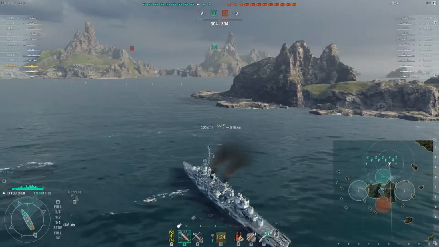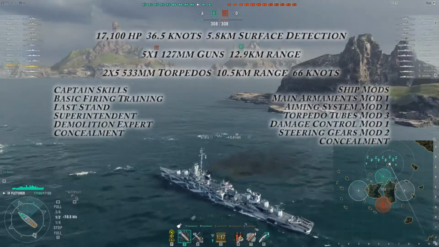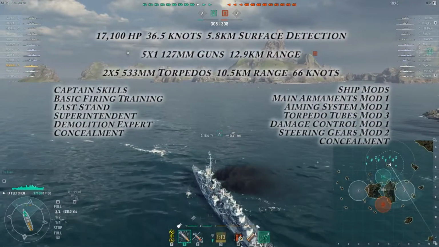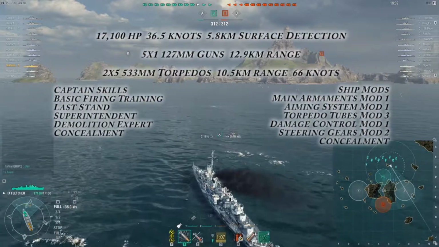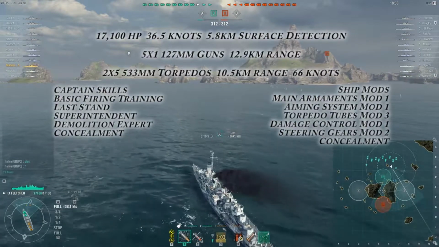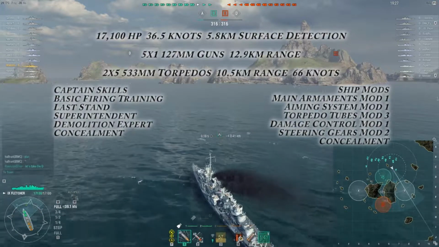Okay, here I am on my Tier 9 US destroyer, the Fletcher. So yeah, 17,100 hit points. She'll do 36.5 knots and has a surface detection radius of 5.8 kilometers. She has five 127 millimeter guns in single turrets with a 12.9 kilometer range. She also has twin 5 tube 533 millimeter torpedo launchers. They have a 10.5 kilometer range and they'll do 66 knots.